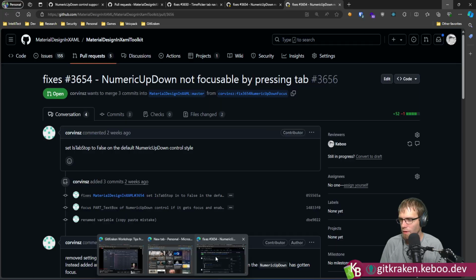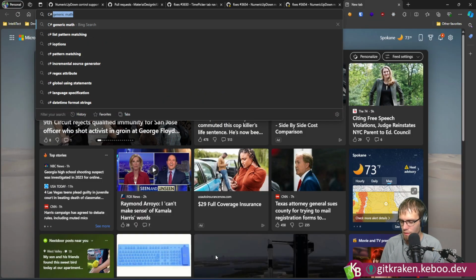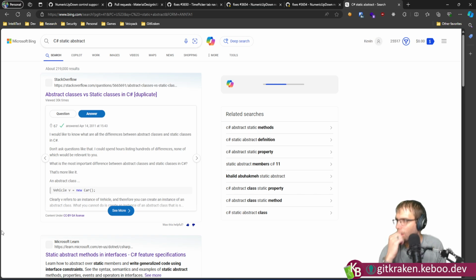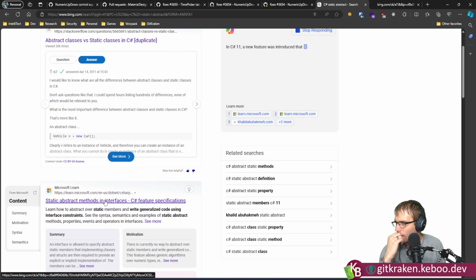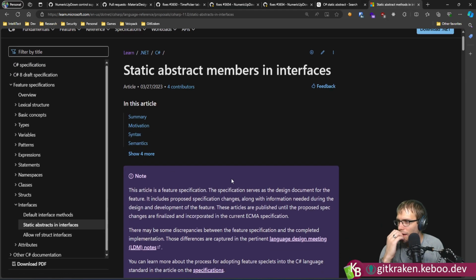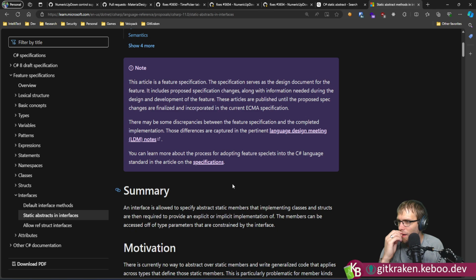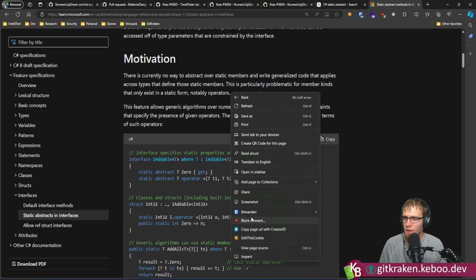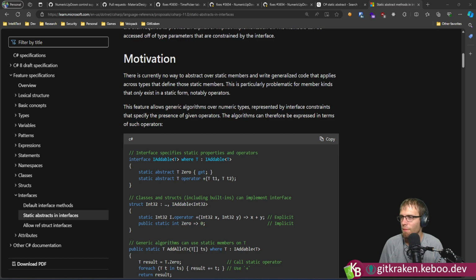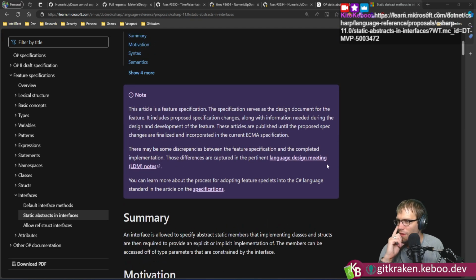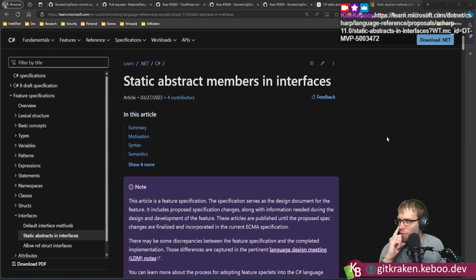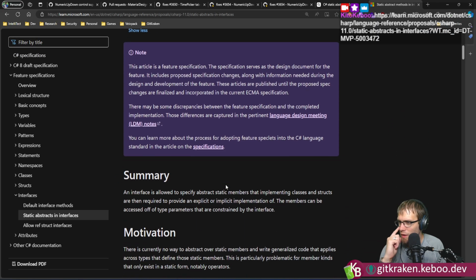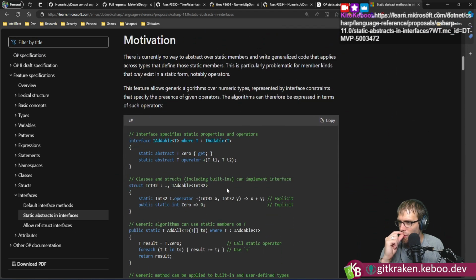Hang on, I want to look and see. This is the underlying feature here that enables that generic math. But I'm trying to remember the rules around what frameworks or runtimes this is supported in.